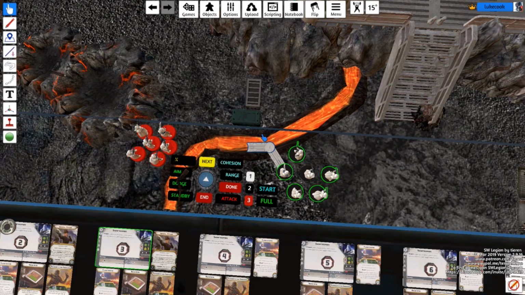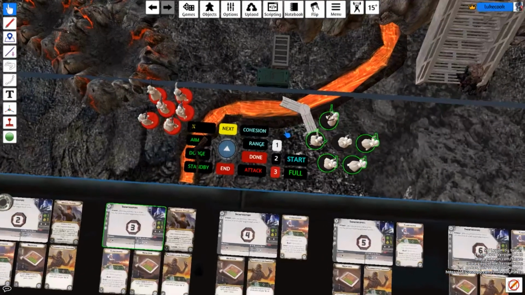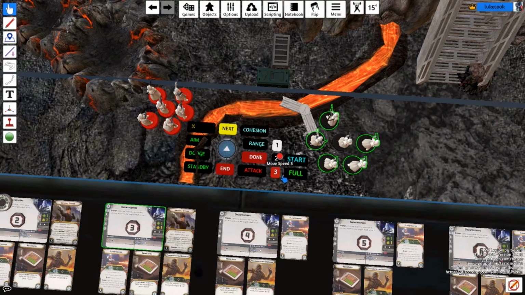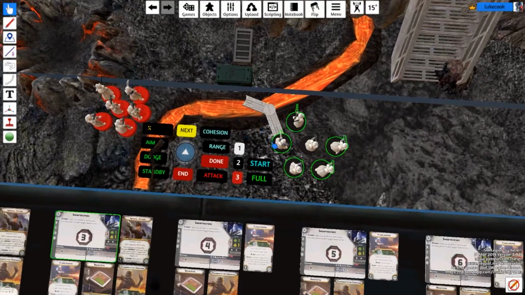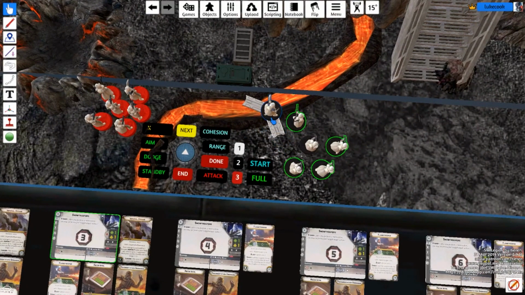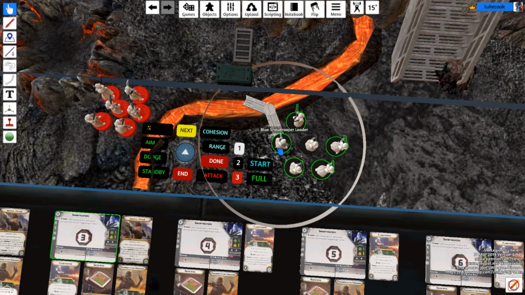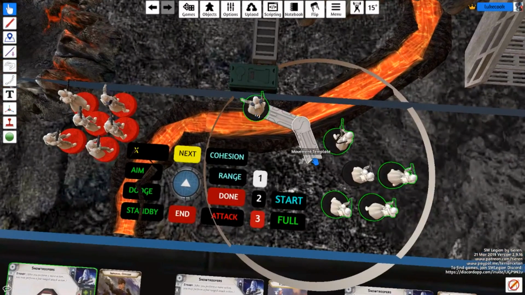So these bend so that you can get around things and what have you, just like in the real game. Now that we want to move them, we can either manually move them along the tool, or you can go back to the start and automatically go to the start point. And then if we hit full, it will move the mini right to the end.